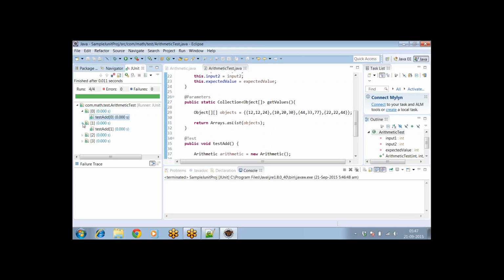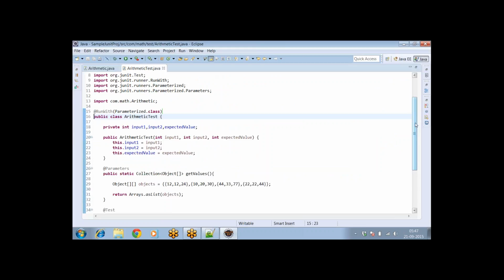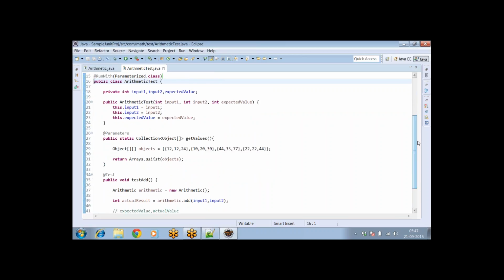Each time the test method is executed accordingly. The test add method is executed how many times? 4 times. So you can just go through this code once again and let me know if you got any issues or questions. Any questions?